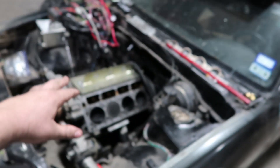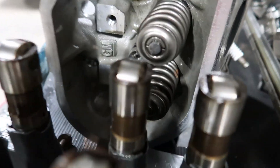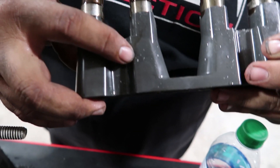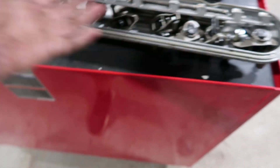We just stuck it in there for now. We're going to put the hood on and wrap it up. Here's the heads and the lifters, which have a bunch of metal flakes and shavings on them. The heads are fine — I'm going to clean them up, obviously. But the heads are fine. Check out those metal shavings right there — that's just gnarly. Rockers and push rods are all good.